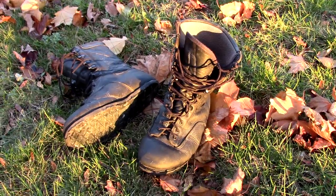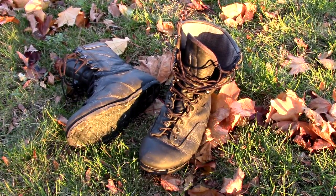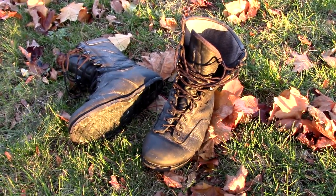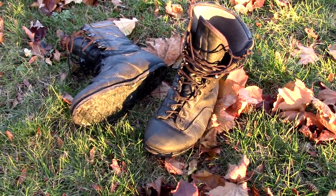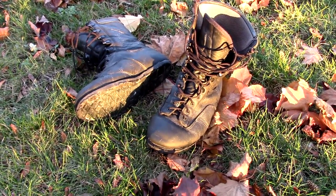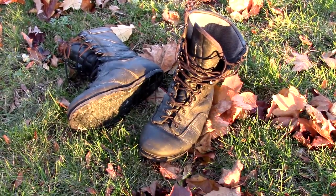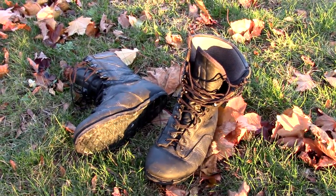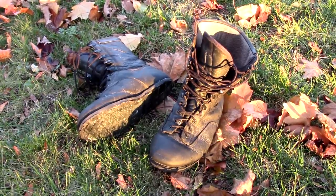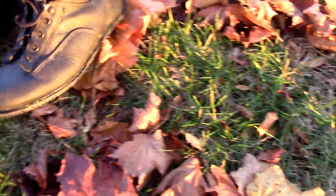Here's the finished product. There's absolutely no way they're going to feel as much in contact with the earth as moccasins will, because how could a rubber sole translate as much information to my foot as something like rawhide or crepe rubber? However, compared to the boots that they were before, it's going to be 100% better. No heels, so that I can do things like coyote walk, fox walk, without having the city shuffle go on and pound my heels into the earth. This will allow me to practice my stalking skills better, so yeah, I think this is a decent idea — I think this just might work.